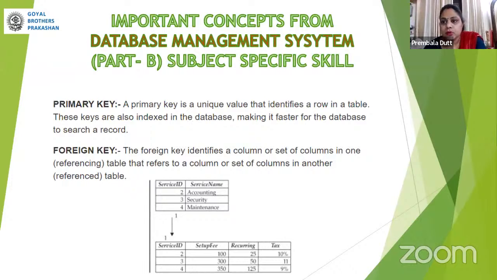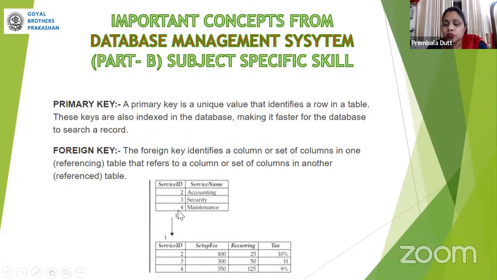Now, when we discuss the database, there are two very important keys or columns which are called primary key and foreign key. If you see the example here, in this table, service ID and service name, these are two columns which are being created. Amongst them, service ID is one such column which holds the unique value. That means a value which cannot be assigned to somebody else. So it is 2, 3, 4 or anyone. Whereas service name could be same. For example, it is accounting, it is security, it is maintenance. The service name could be same, but ID will not be.